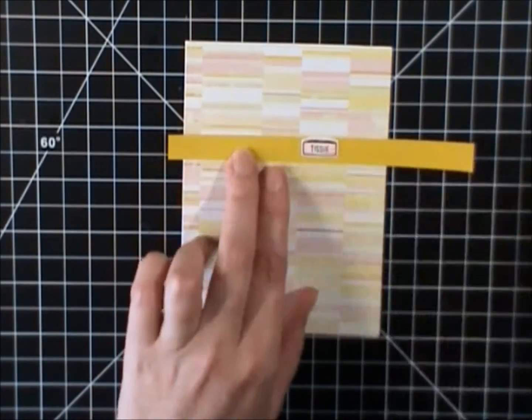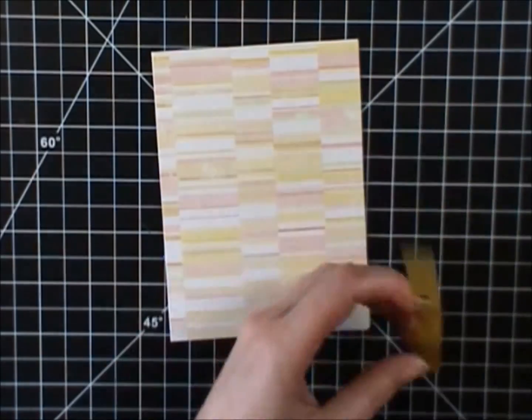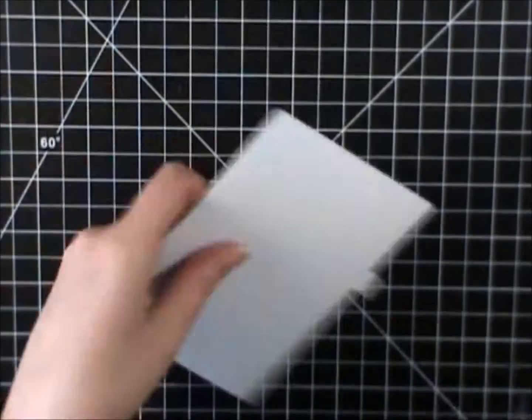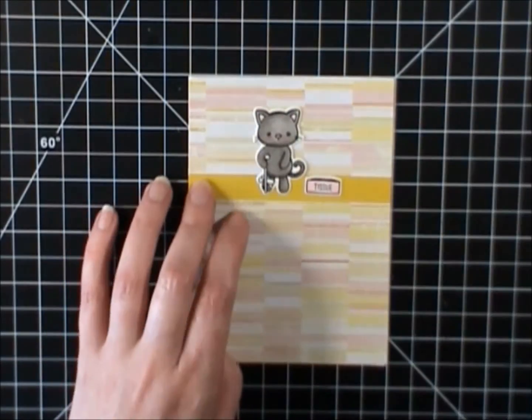So I'm just using the strip again from the 6x6 paper pad. I loved how the yellow just kind of popped on the card, but I wanted to make sure that that tissue box was going to be covering the whole. So I'm just going to lay out these images.